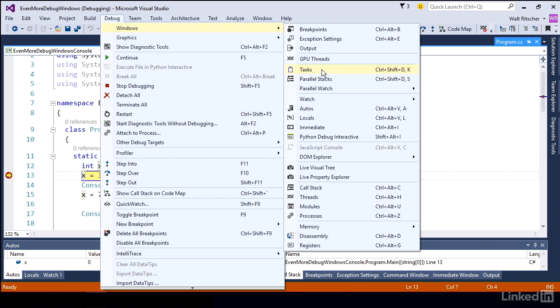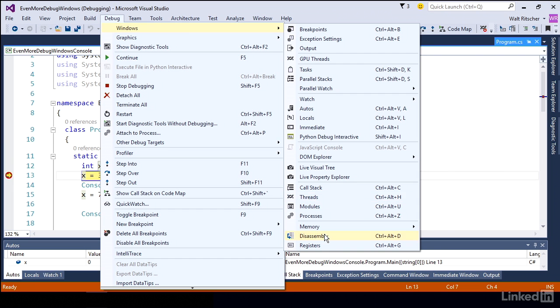I'll start by talking about these windows: Tasks, Parallel Stacks, and Parallel Watch. These windows are useful when debugging code written to take advantage of the .NET Task Parallel libraries and the async and await language keywords. Async code is a big topic, one I'll save for another time. The same holds true with the Threads debugging window. It assumes you understand the threading model in .NET and Windows. The point I want to emphasize is this: when you are familiar with these topics, you'll find these debugging windows very helpful in understanding threads or tasks in your application.